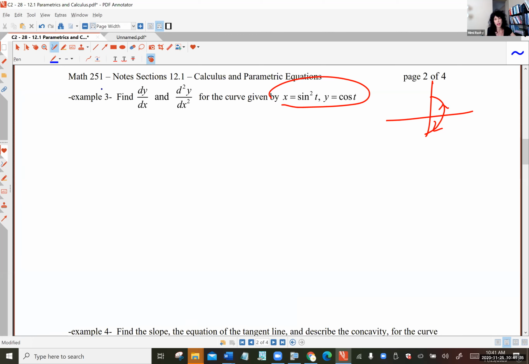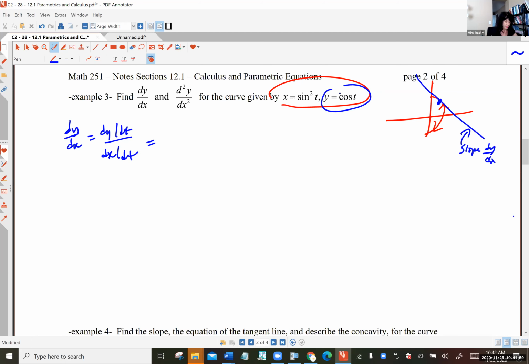Okay, so now what? Well, they didn't ask us to graph it. I just did that for a quick break. Okay, so if I were going to come up with the equation of a tangent line at some point, it would be nice to get the slope, which is dy dx. But dy dx for parametric looks like this. First take dy dt and divide that by dx dt. Okay, fine. So dy dt is easy.